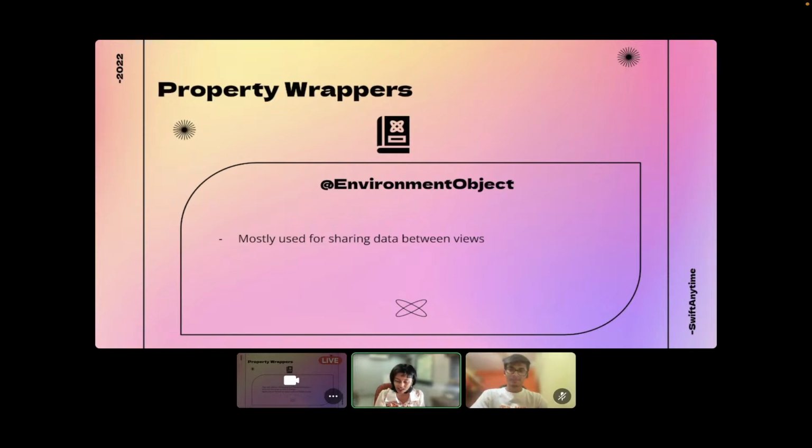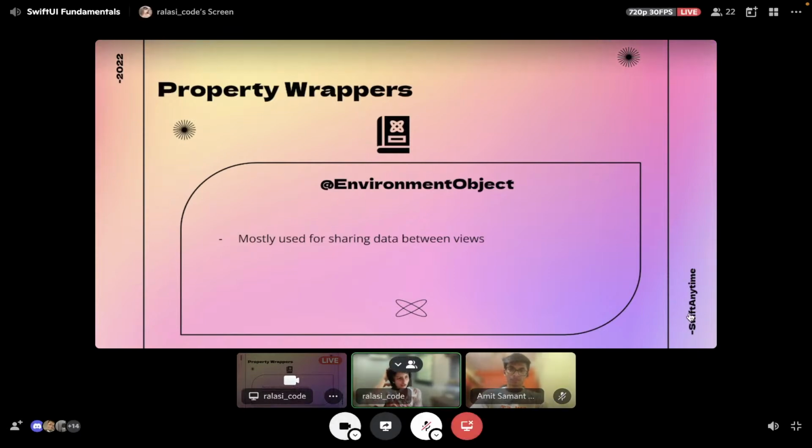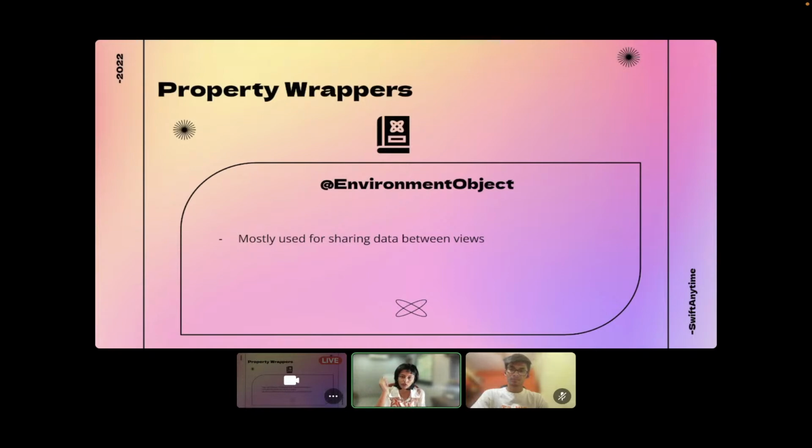There are environment objects, things we talked about earlier. Now, when sharing objects between views, if I want to share some data between a couple of views, what I could go for is a state variable. But what if there's something like, let me give you a real life example.